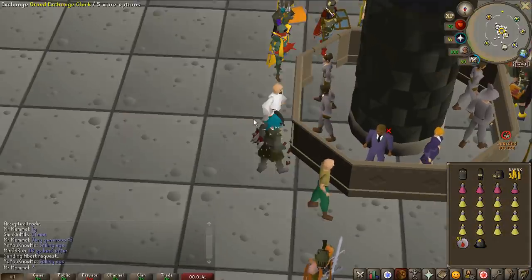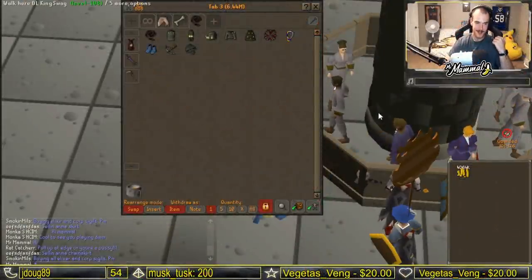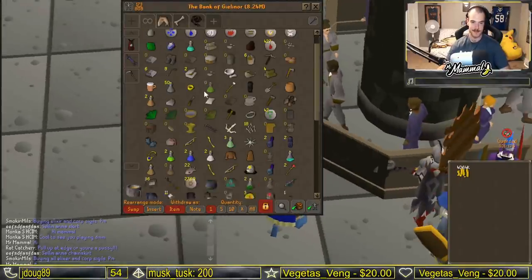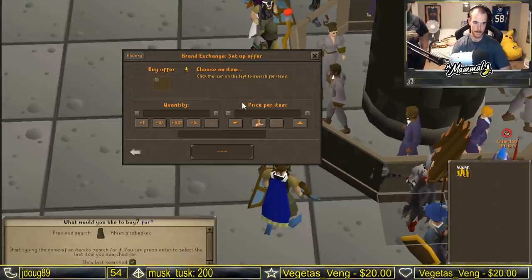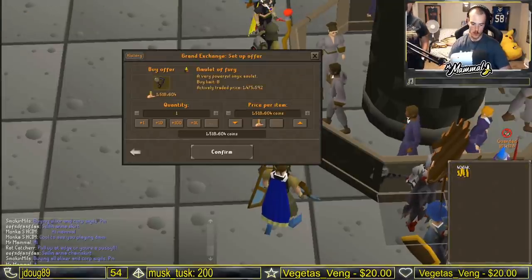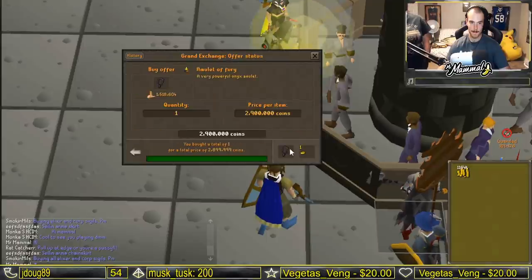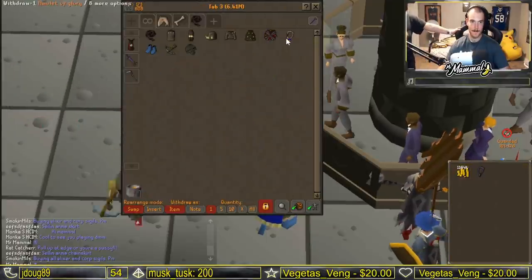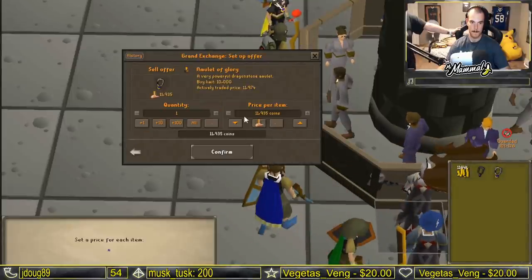This is huge. Now, apart from the Guardian Angel, I also wanted to buy some gear upgrades, and I started with the Amulet of Fury. The Amulet of Fury is a very good overall upgrade. It gives way more defense than an Amulet of Glory, and a little bit more strength bonus and whatnot too. I also put an offer in to buy an Ahrim's top and bottom. Now that took a little bit to buy, but I figured I'm gonna need that for the 1v1 fights as well. So that is what the 10 mil donation went to. I bought a Guardian Angel, an Amulet of Fury, and an Ahrim's top and bottom.